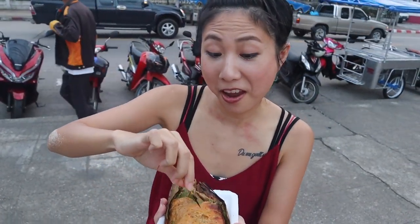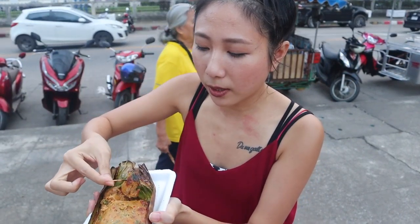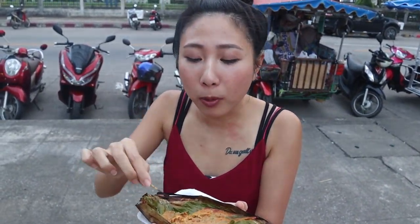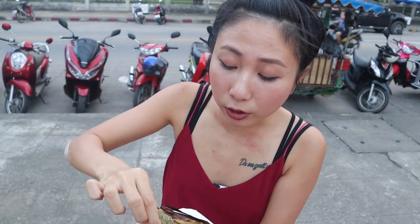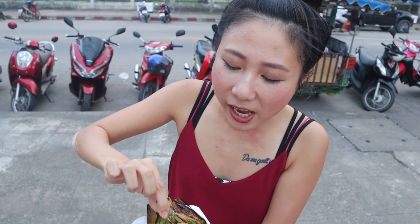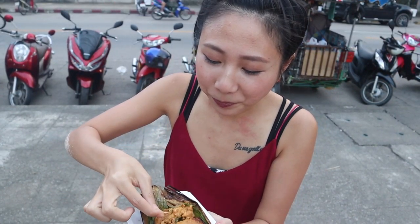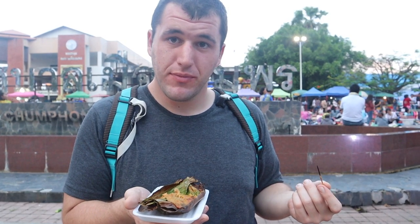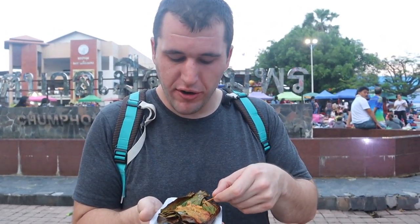They don't have spoons for us, so we're gonna go with the smaller thing and maybe my hand. The egg is something that gives it a texture like this. Oh, hot. It's good. I love the smell because of the herbs and also the curry paste. Really good. Just like you're eating steamed egg, but with the curry paste taste. Tastes like green curry. It's red curry though. But it tastes like the green curry soup you get, but a little bit spicier. Yeah, it's pretty good.